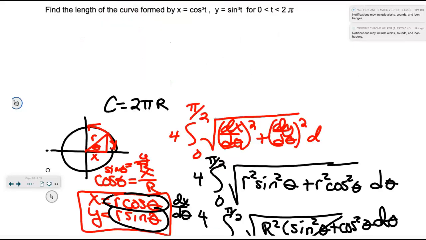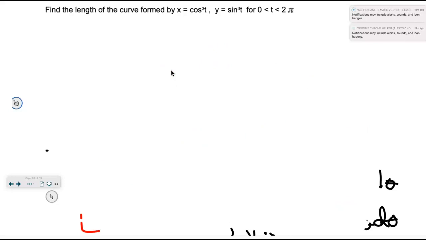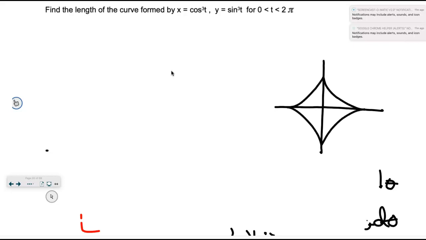So here's our next one. I would give this one on a scale of 1 to 5, I'm going to give it a 3.5. It works out nicely if you don't make any big mistakes. So if you were to graph that in your parametric mode, it makes what's called a hypocycloid. It looks like this. So go ahead and just trust me. I'm trying to save some time.